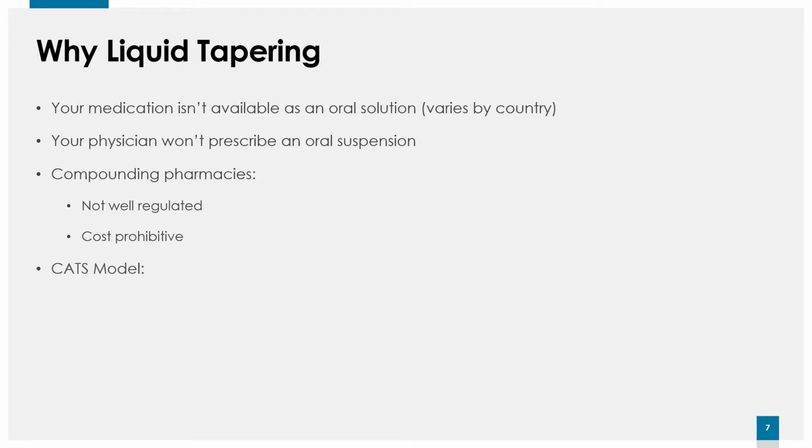I came up with what I call the CATS model to describe the ideal tapering. And you want something that is going to be consistent, cost effective, and consumption. In liquid tapering, it's low cost to make. The consumption is you know exactly how much medication is in your liquid.